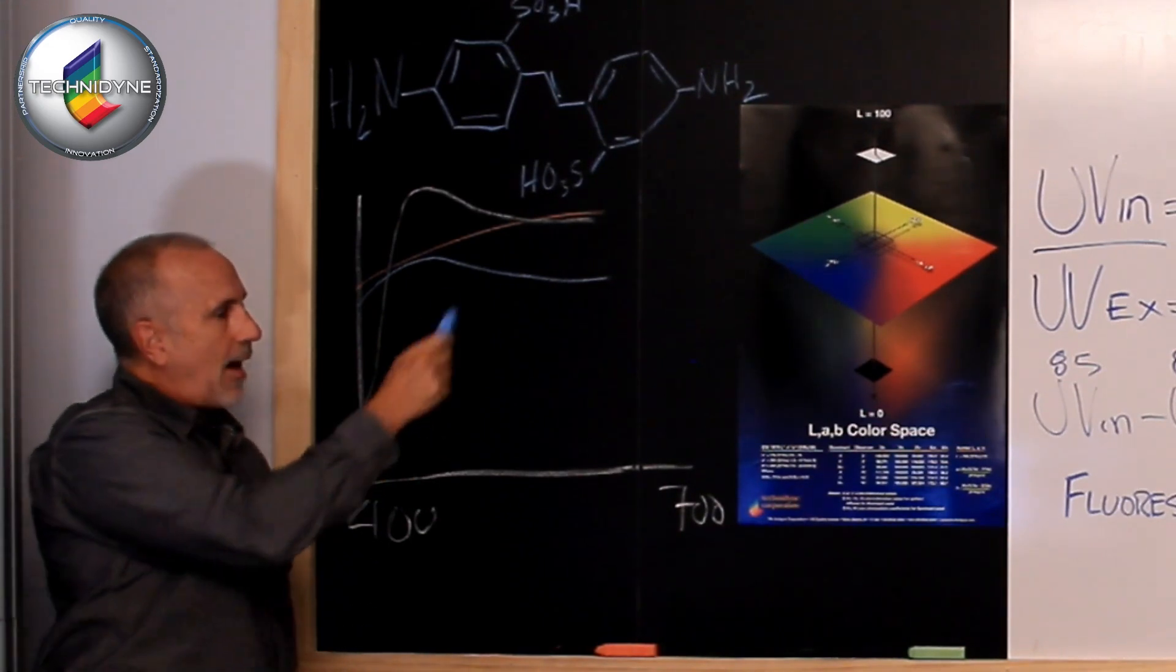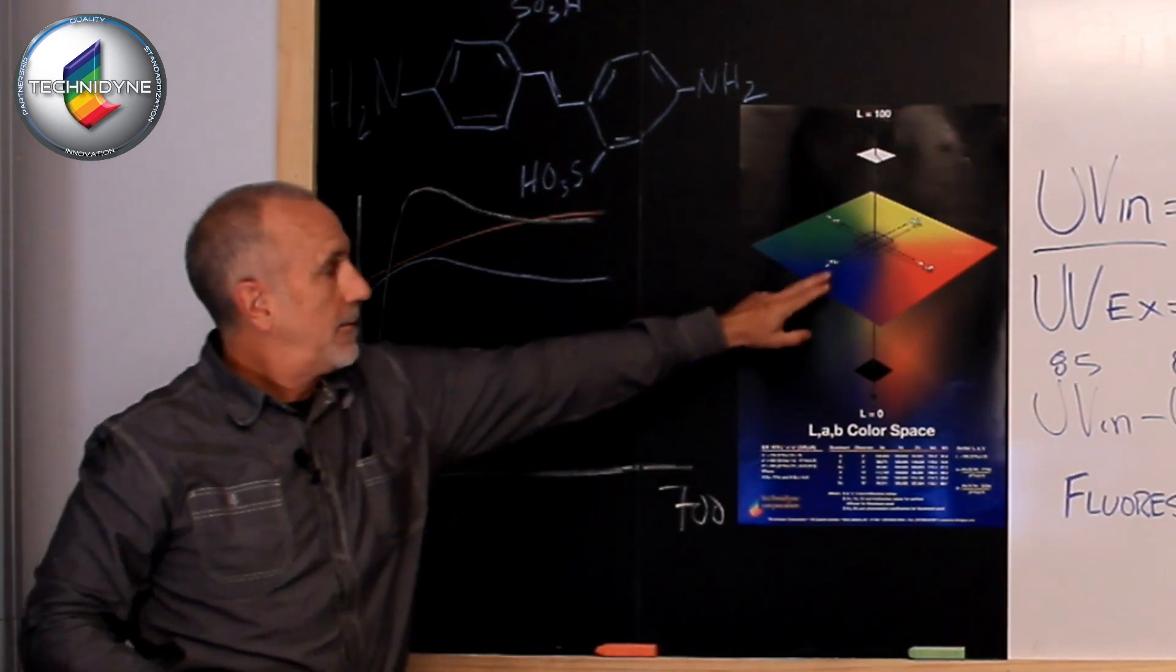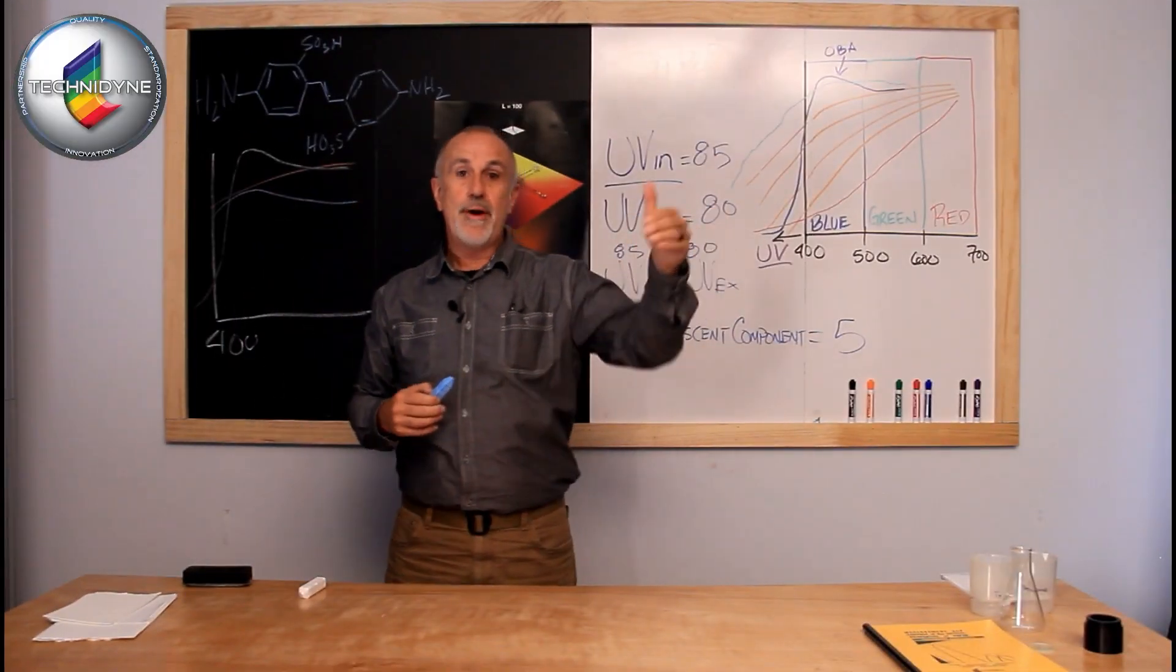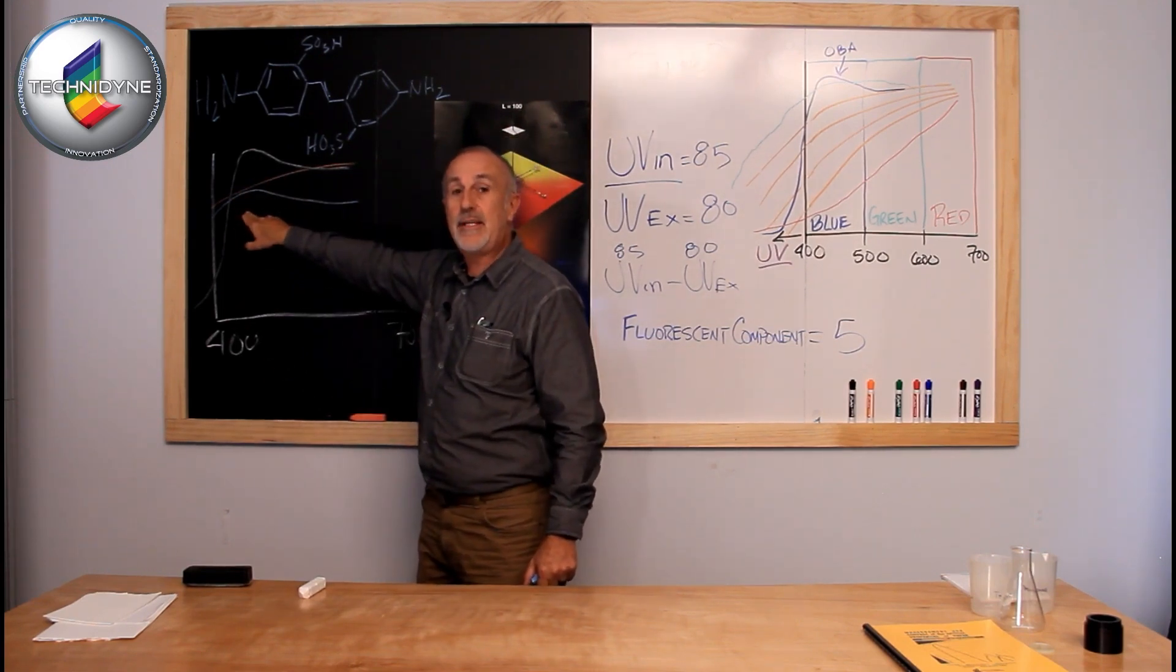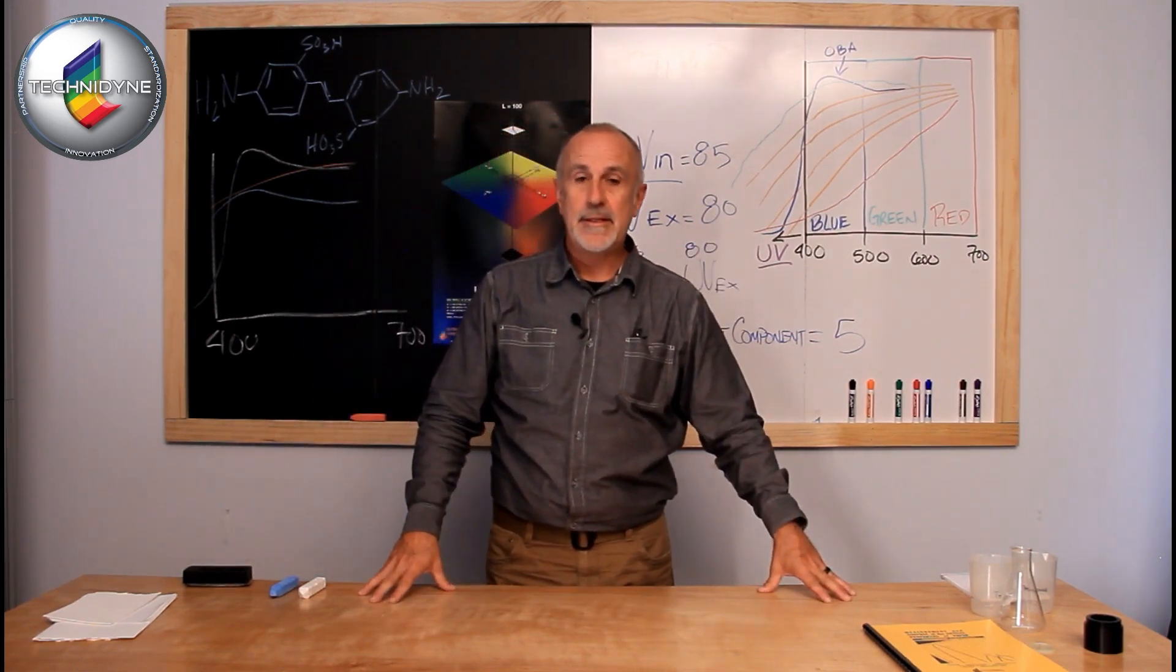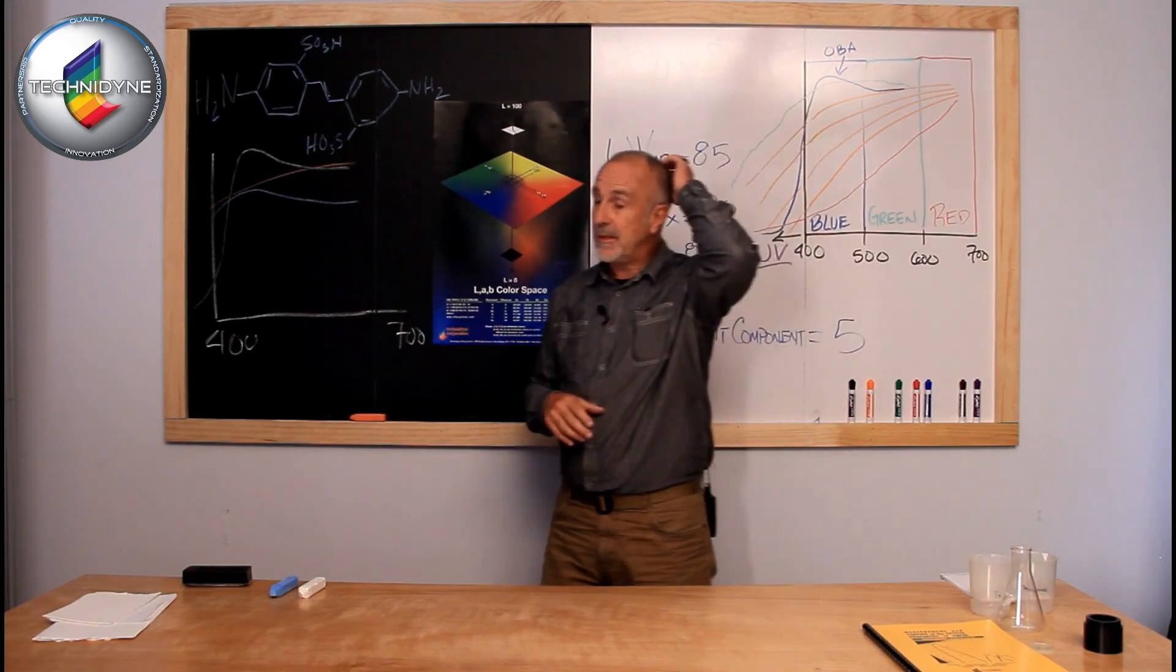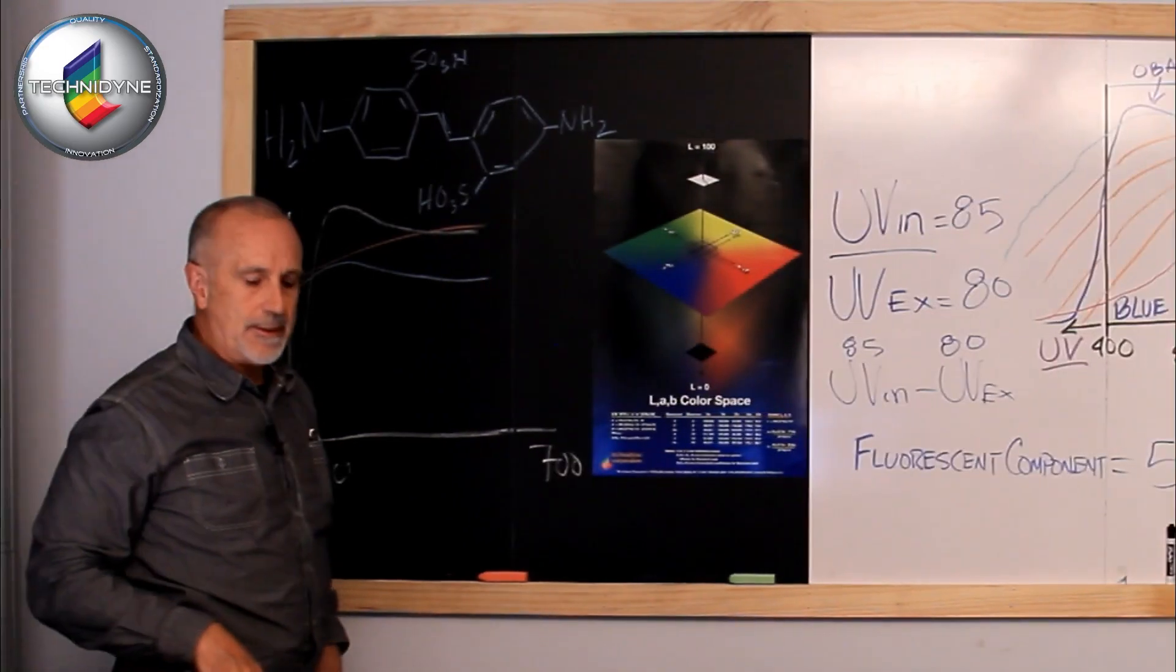But I can always make that up potentially with my optical brightener. The problem comes in that both the blue dye and the optical brightener are affecting this B value and they're affecting the brightness value. So they're both driving that B value more negative, but one does it while it increases brightness, the other does it while it decreases brightness. And so many mills have gotten in trouble chasing two things that are affecting brightness. As a control decision, as a control guide, what a lot of mills have done these days, and we've worked with a number of mills to move them in this direction, is that they've separated the control of these two things.